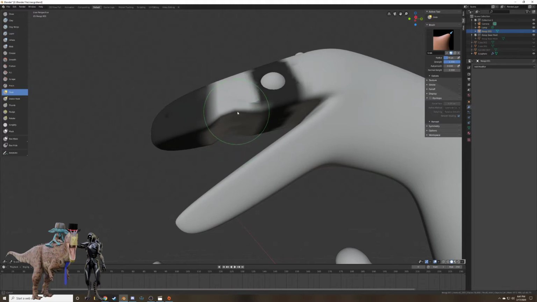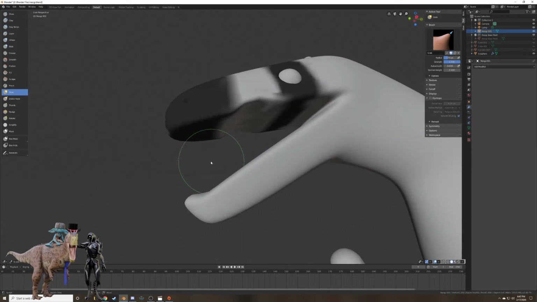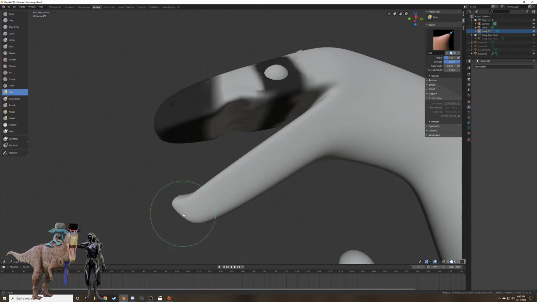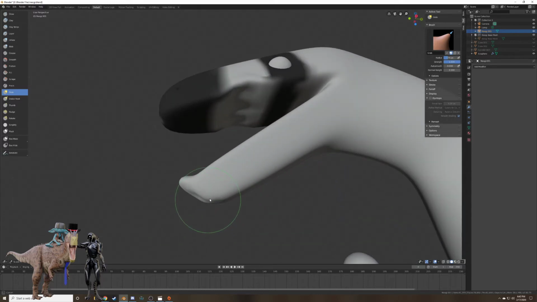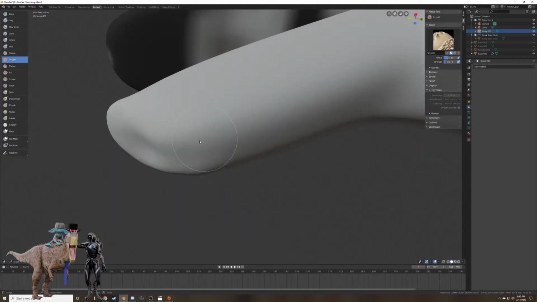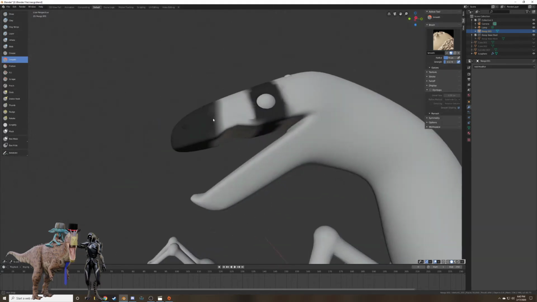Just subtle. And then we're going to grab this, and we're going to give it a little bit of a little clip in here. And then we're going to bring the whole thing back a little bit. Let's smooth some of this out. There we go, that's a little better.